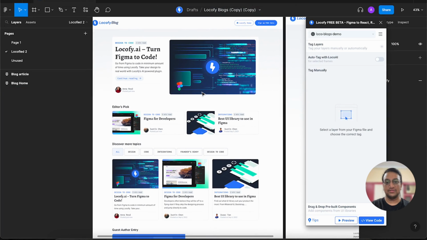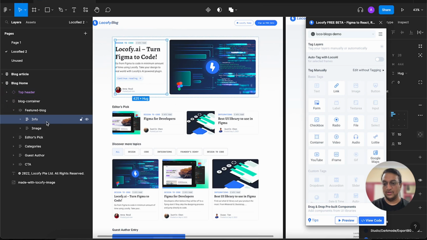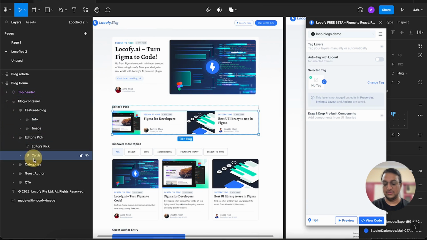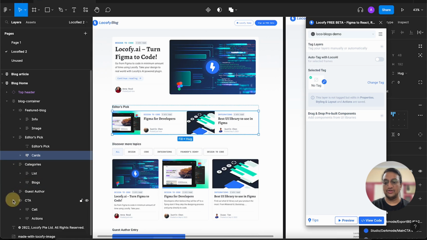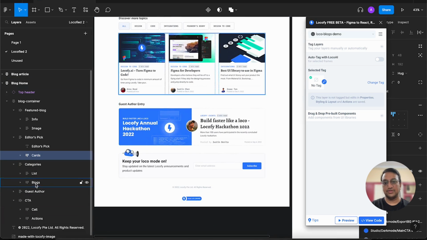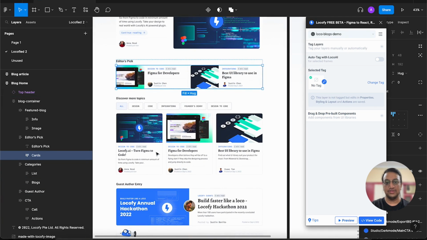So now that we are done with our design files, we are now ready to convert it into production ready code. But before we jump into the Locofy builder to edit and export the code, it is important for us now to first make sure that our files are named correctly. So over here you see that I have went ahead and I have named our frames appropriately. It does not have to be super elaborate. It can be something that just makes the frame understand its purpose. This will help us later on when we export the code because the component names are derived from this.